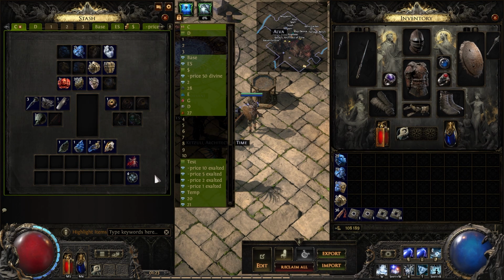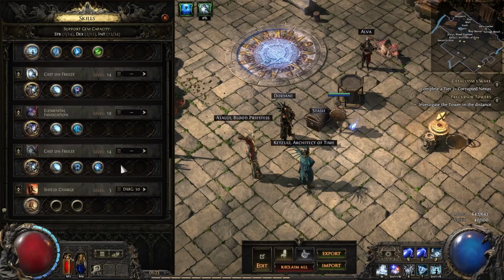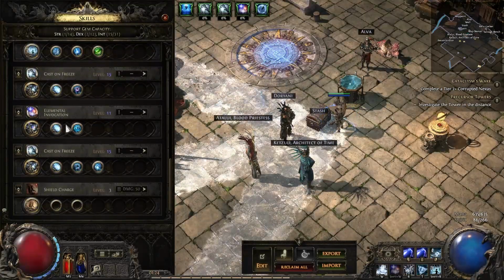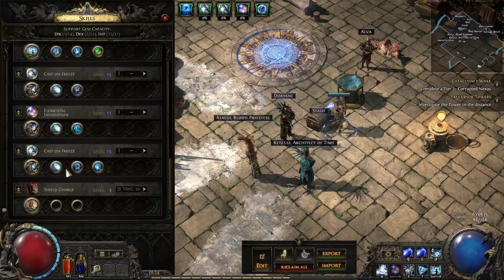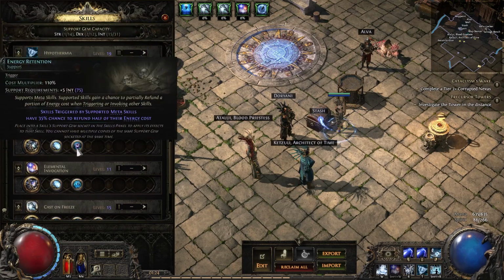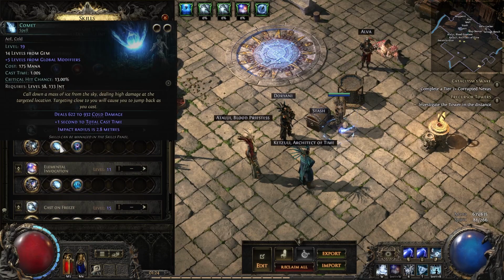Okay, so that was the leveling. Now as the last thing, I want to show you my character in game, so how I set it up for the end game. And to be honest, there is not that many differences. What I did is I went for more of a trigger setup. So going for the cast on freeze with elemental invocation and another cast on freeze. So I'm using 2 cast on freeze setups and 1 elemental invocation, one with the impetus and fluke, elemental invocation with concentrated effect, and cast on freeze, the second one with energy retention. This way you actually proc comets decently often.